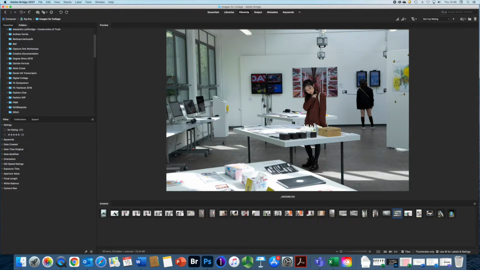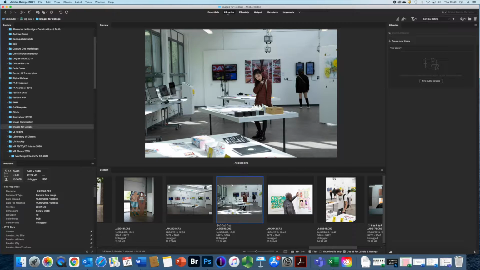Okay, so just before we drill into all this, you can see at the top here there are various different tabs such as libraries. I don't actually use these, but some people find these useful, particularly when you're tapping into library mode, and even to find public libraries which would have stock images, both free and paid for.